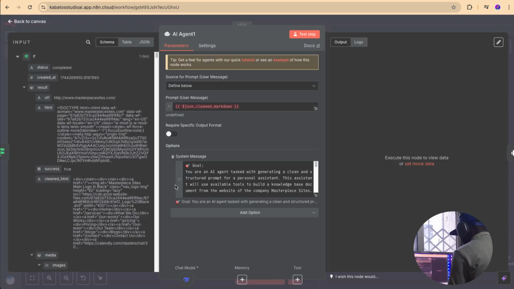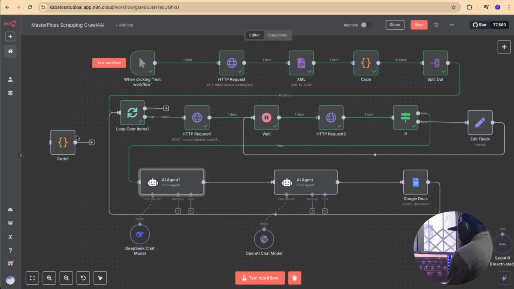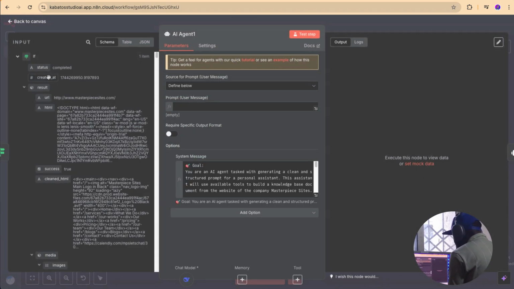So we are here. Okay, this JSON cleaned markdown comes from the code. I must delete it and change it because it comes from this code, but I have deleted this code. So we want to find information which comes from the if node. If I double click, I can check the if node markdown.